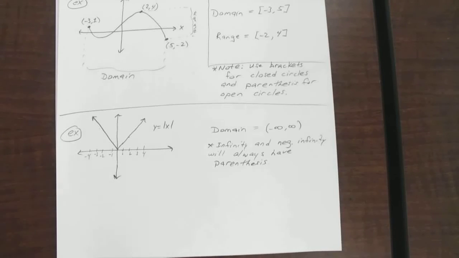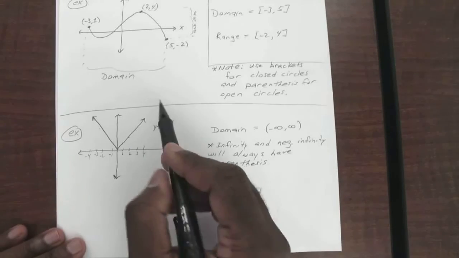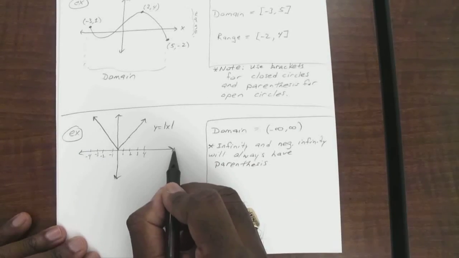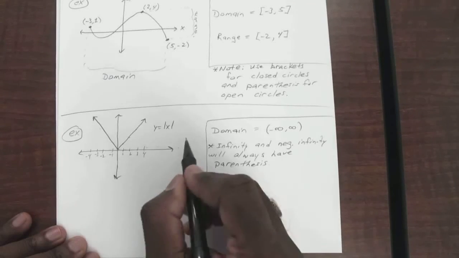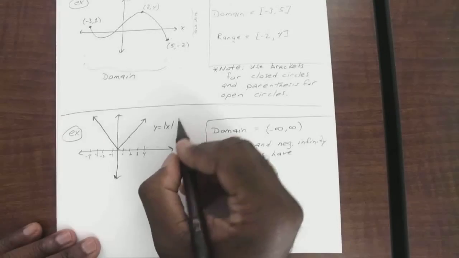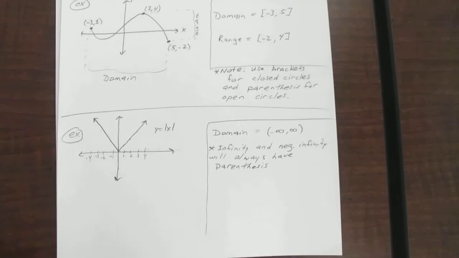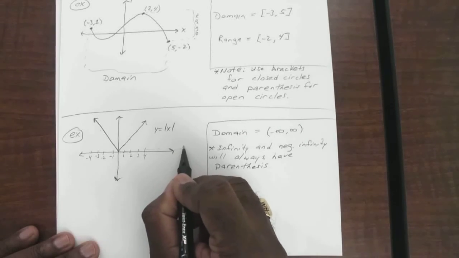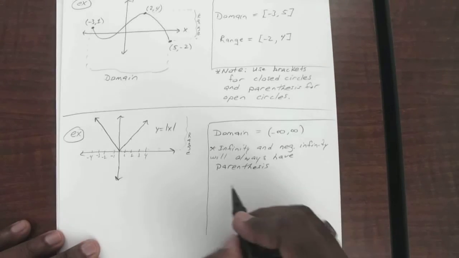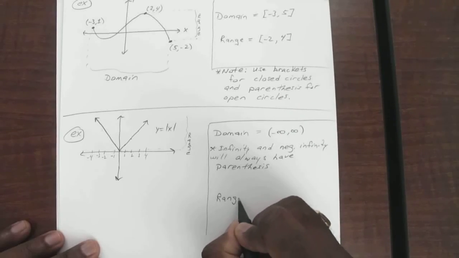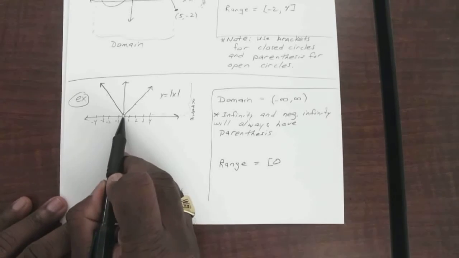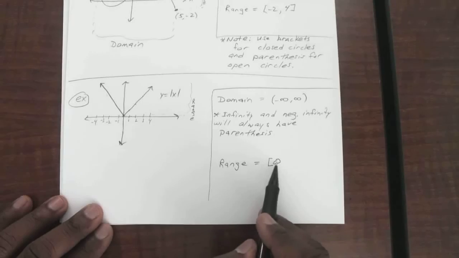Okay. Now your range, remember that's every possible y value. So let me block that off. So your range is just wherever the graph starts, or the lowest point on the graph, to the highest point on the graph. Now, since it's going up forever and ever and ever, your range will go up forever. But it starts at 0. Okay, so your range, bring that up a little bit more. It will include 0 because it goes right there. So that's where you're going to have a bracket.